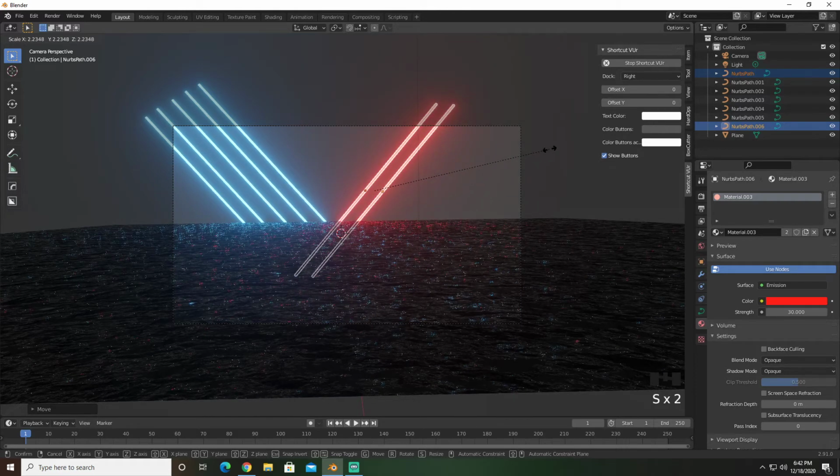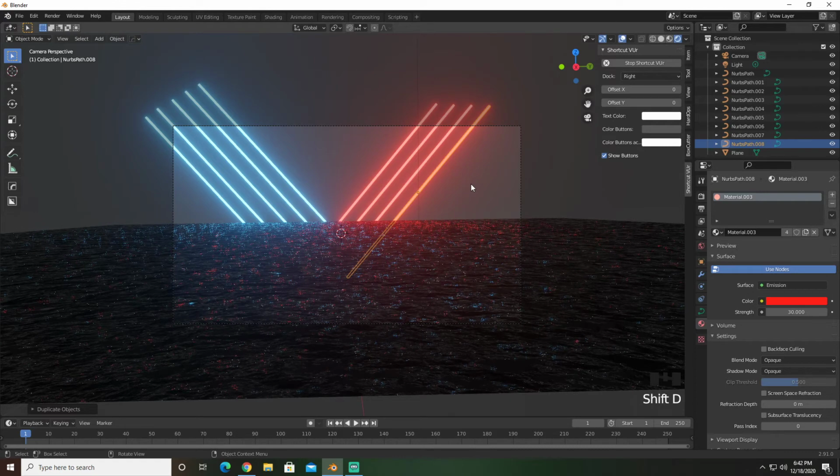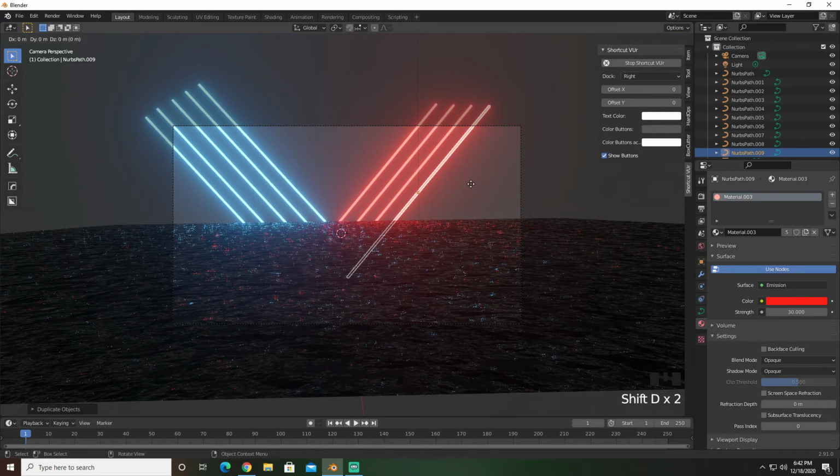Scale this up. Shift D. Shift D. And Shift D.